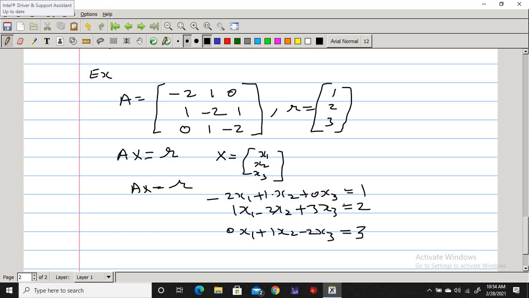And now you have to use the algorithm over here. This is a tri-diagonal system, because this element is not there, you can observe this element is also not there. So please try this example on your own. I hope you have understood. If there is any problem, you can comment on the video, and I will solve that.